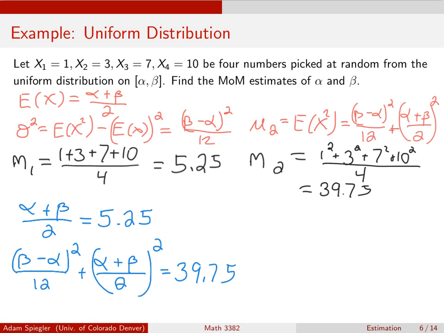So one thing that I can do is take the fact that I know alpha plus beta over 2 is 5.25 and plug that into the bottom equation, which involved alpha plus beta over 2 squared. So from the top equation, if I multiply both sides by 2, I would get alpha plus beta is equal to 10.5.